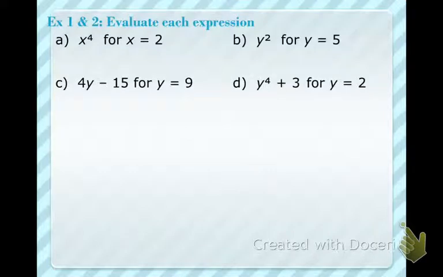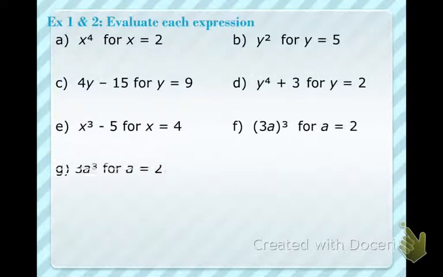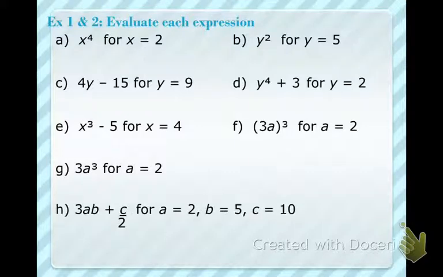So example 1 and 2 is evaluate each expression. Let's see what I have. Okay, so we are going to substitute all the numbers and do the math. And I know you can do the math. So on A, we have x to the 4th. So x equals 2. So we're going to plug this 2 into the x. So it's going to be 2 to the 4th power.